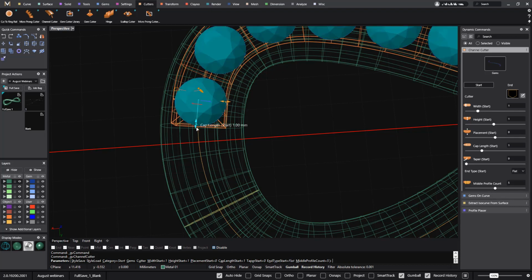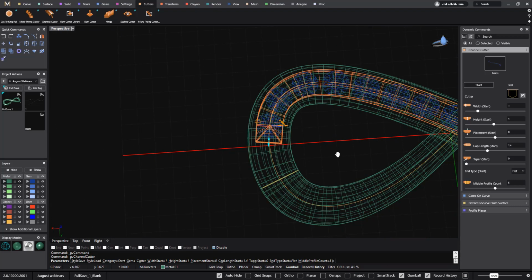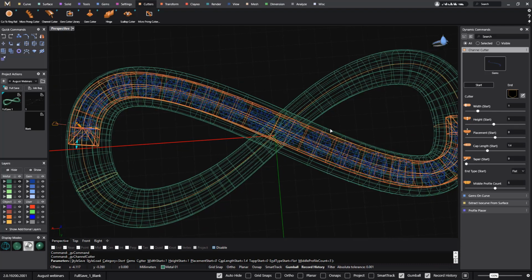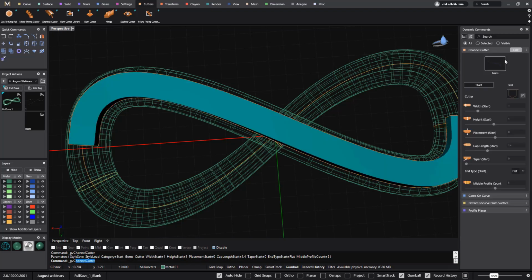And as you can see here, I have the cap length. So if I go like this, I will get an extra room that will be very convenient to add the 2 extra prongs to set this stone. Now I am with symmetry. Okay, so whatever I'm doing here is happening at the other end. If you want to have different start and end, then, sorry, I pressed enter, let me edit again.